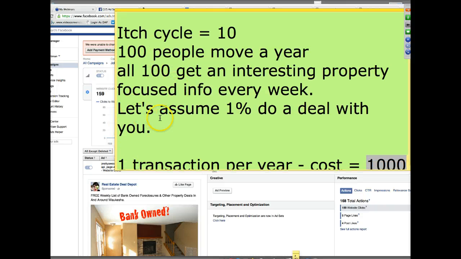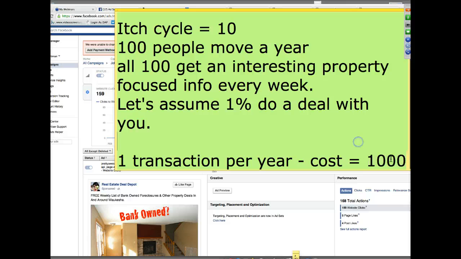So you should get another 1% the next year. I know this isn't exact science, and we're not getting a lot of comments. What do you guys all think of this logic on the math? Do you think that's acceptable? Yeah, I just said 1/10 of a 1% conversion on internet leads to sale.